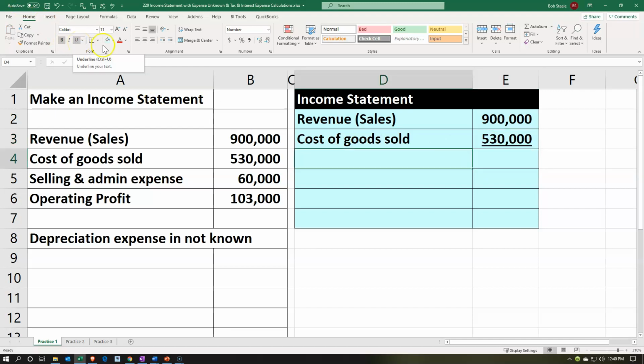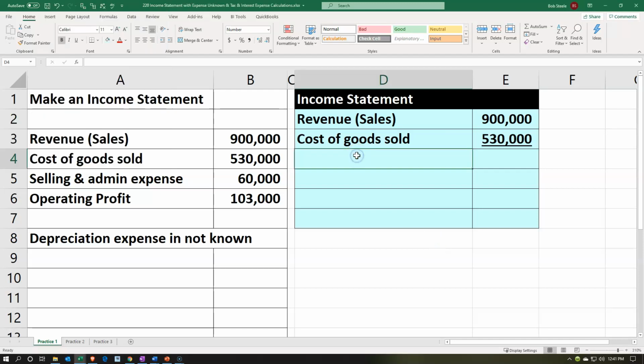Now the next item we have is gross profit. Note that if you're working a multiple choice question and you were just looking for this unknown, you may not even put in the gross profit. You just might put in all the expenses. You might not, because the subcategory might just add a level of confusion you don't need. It would be a little bit faster not to have it there, because remember, the gross profit is just a step along the way to get to that bottom line number, net income.